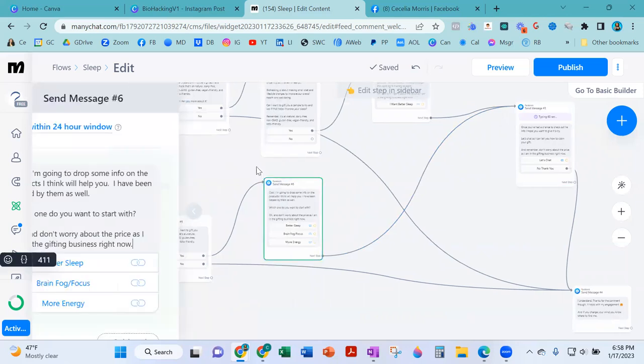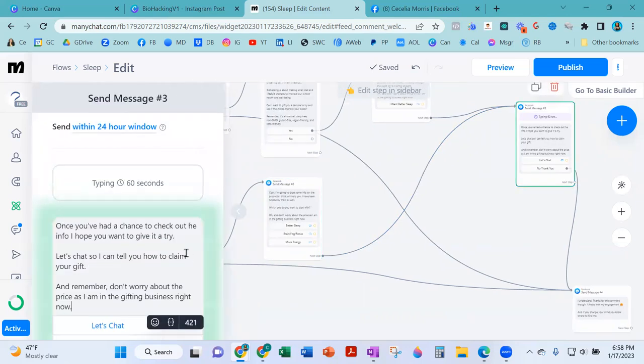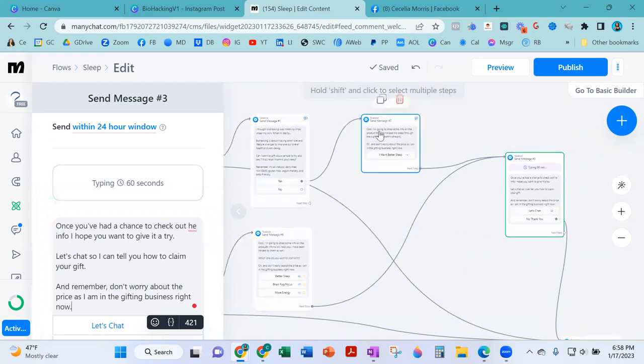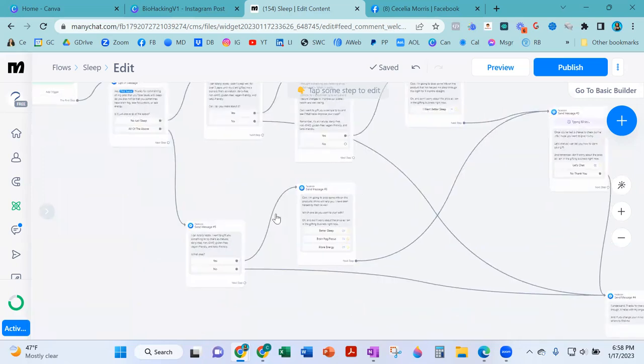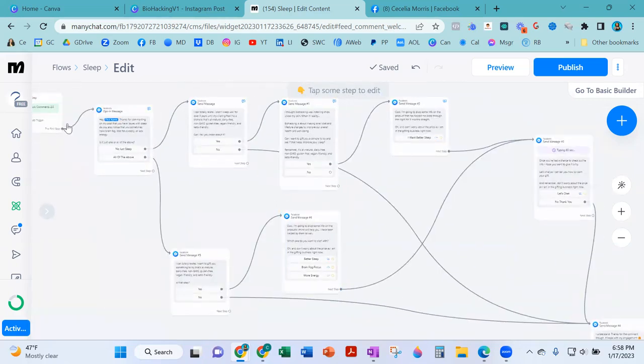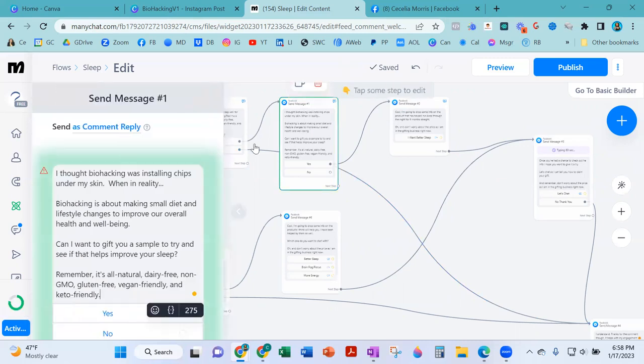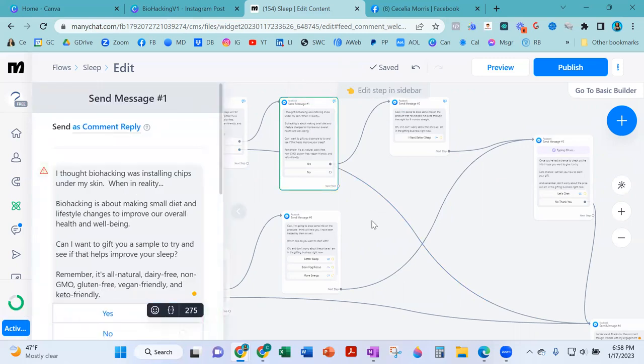So that makes sense whether I'm talking about multiple products or a single product, like I am with this one, where it's just a single product. I want better sleep. All right, and so that is it. This is the whole chatbot sequence. They got the initial message that says thanks, then 1, 2, 3, schedule or go away. And then they got this one, and it says 1, 2, schedule, and then go away. The only difference in the two is that this one has an extra step where I'm actually telling them a little more about biohacking.